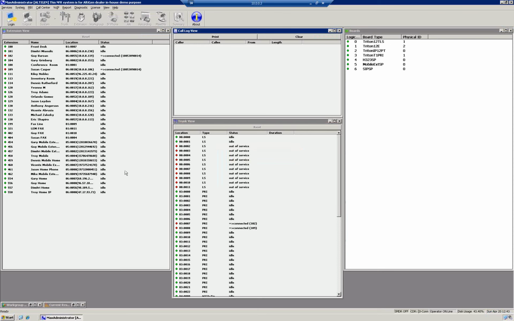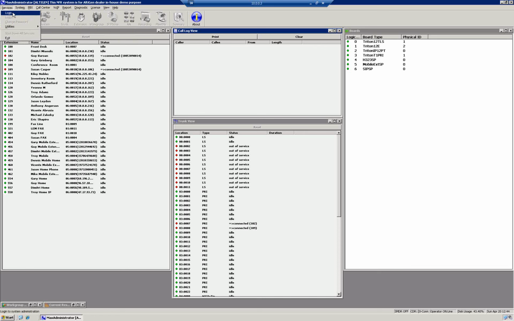The first thing we're going to do is see a few screens that are set up here, and we're just going to log in. There are two ways. There are some quick icons that you can click on here, and when you log in, these will all become available. Right now they're unavailable. The other option is the menu options at the top, where you can select Login here. As you can see, nothing else is available until you log in. This is to protect the phone system from having somebody make changes without really knowing what they're doing.